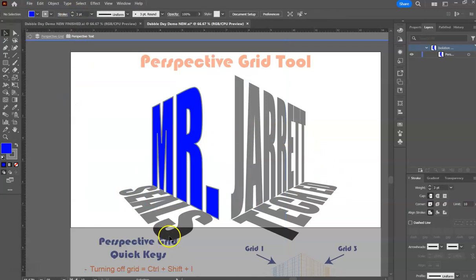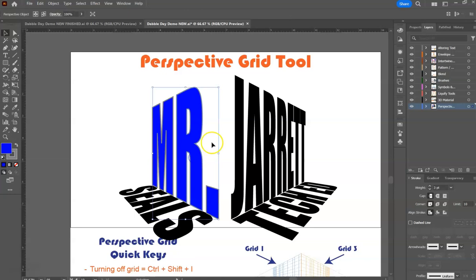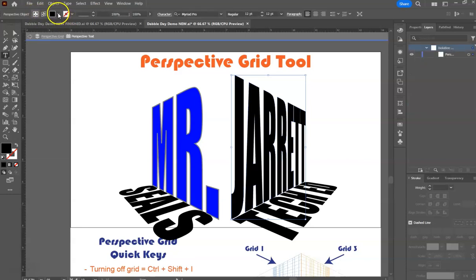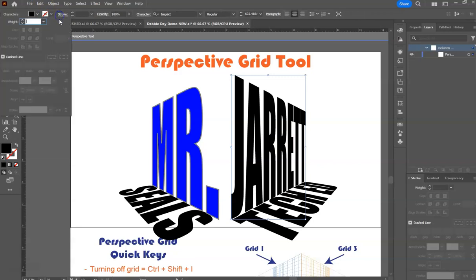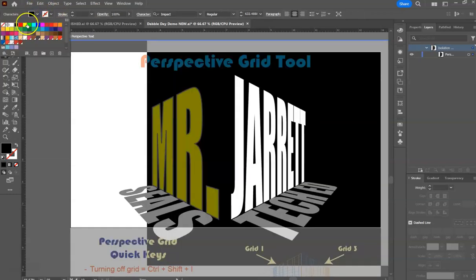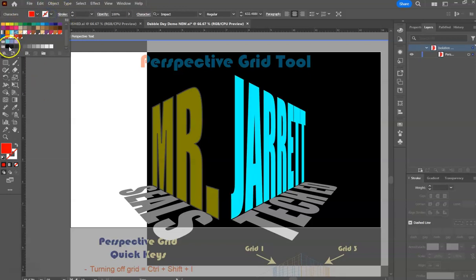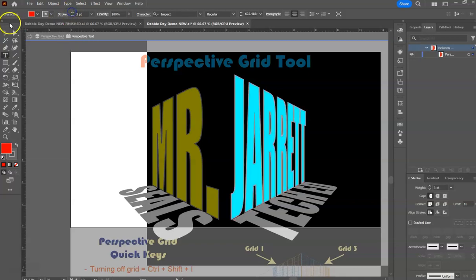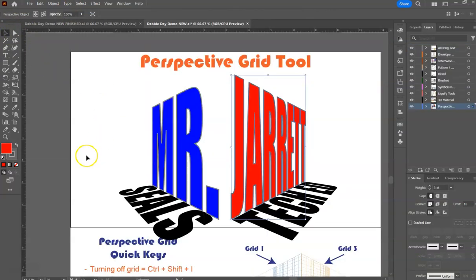Now, to get back into some of the other words, because you can see they are kind of isolated out, we just hit this back arrow right here. We want to go back to the perspective grid. Go back again. And now that one is edited. So what about some of these other ones? If we click on these, we can go back up to edit text again and just repeat that process. Change your color to whatever you'd like. Maybe add a stroke color. And then just double click off. If you want to change other ones, it's the same process as well.